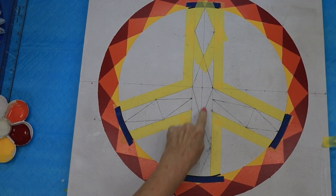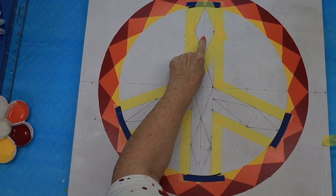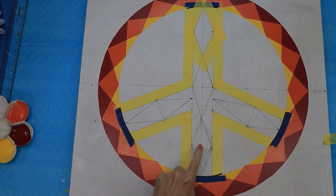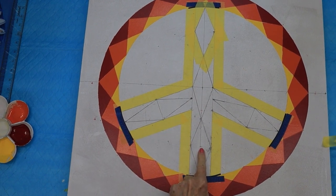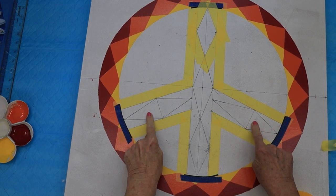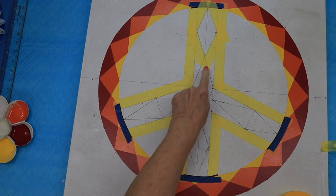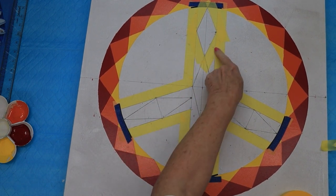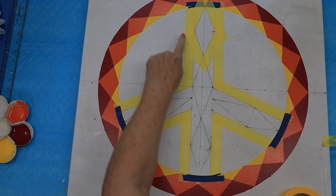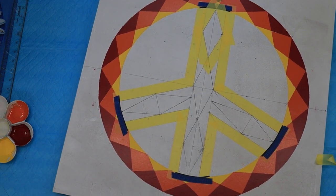Okay, I told you I would come back. So this diamond shape, this diamond shape, and these two are going to be the same colors. So that's the ones that I am taping up right now. And you see how I did that? I lined it up with that line in both directions. I'll do another one.